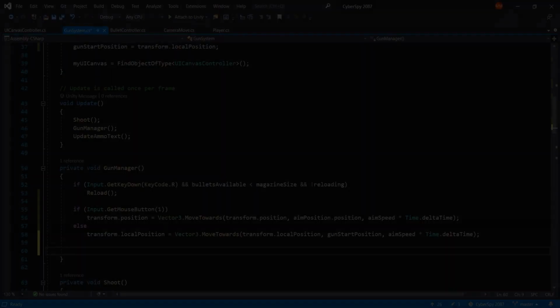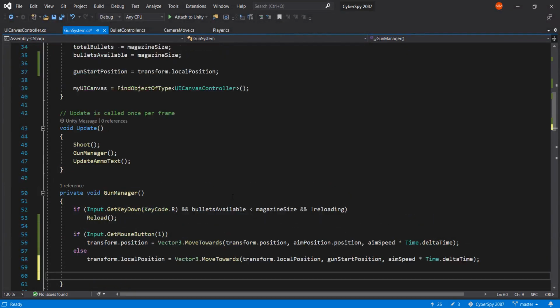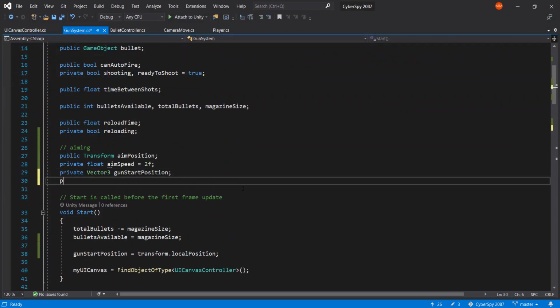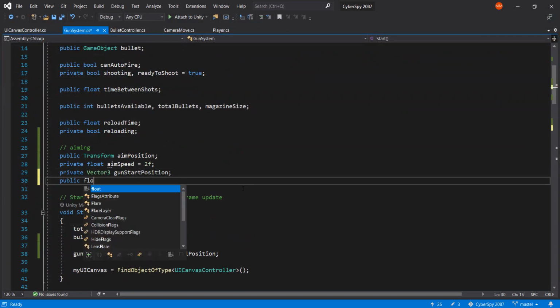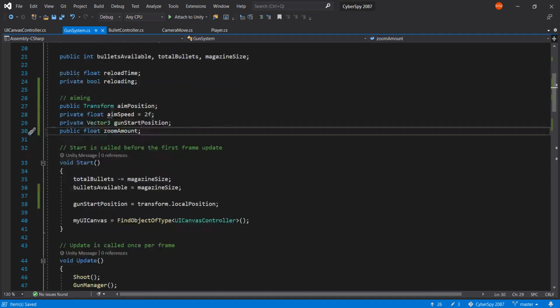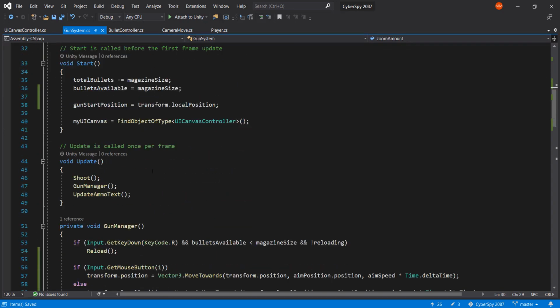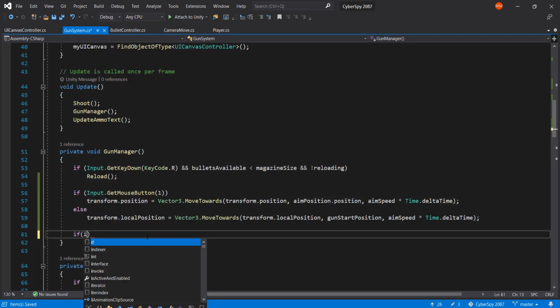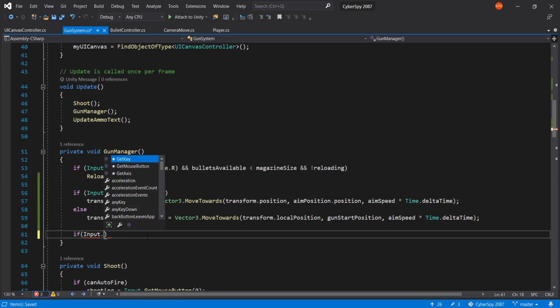Okay, welcome back. So first thing we're going to do is we'll keep the variable in here. So it's a public float zoom amount, and let's save that. We'll set it in the inspector, and because it's part of the aiming, we'll keep it in here. And in here we are going to check if we have the input dot get mouse button down.